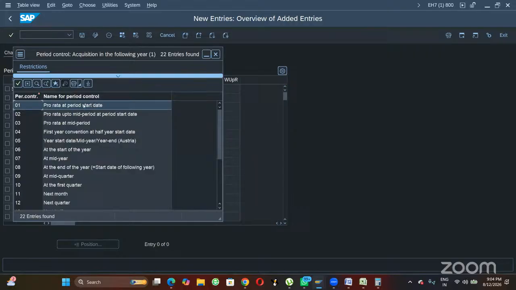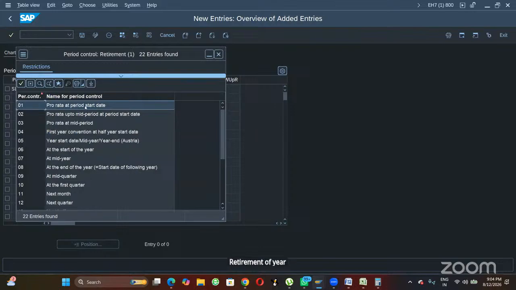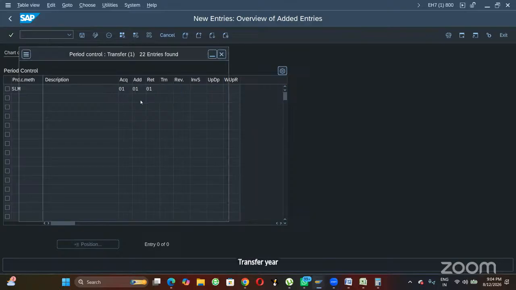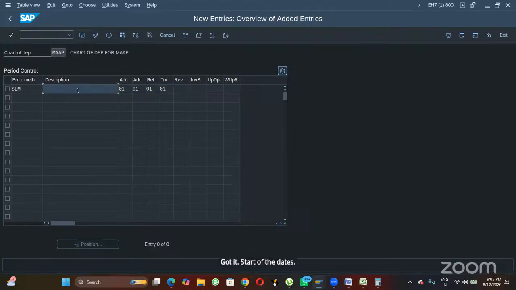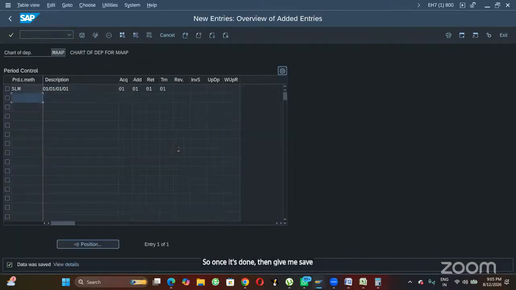Same pro date. Retirement of year, pro date. Transfer year, pro date. Start of the dates. For the description, just give me 01/01/01/01. This description is nothing but these things: this is a purchase value, purchase year, additional retirement, and transfer of the asset. Once it's done, let's save. Done.